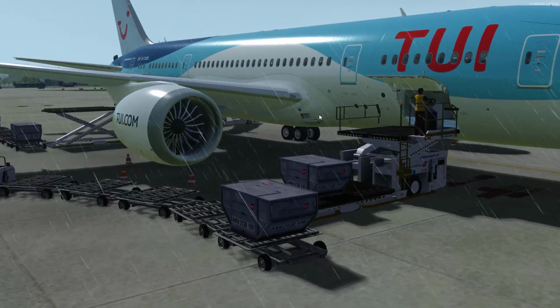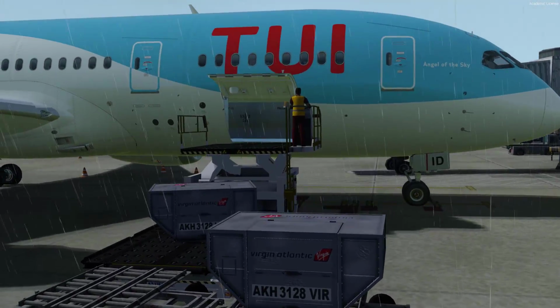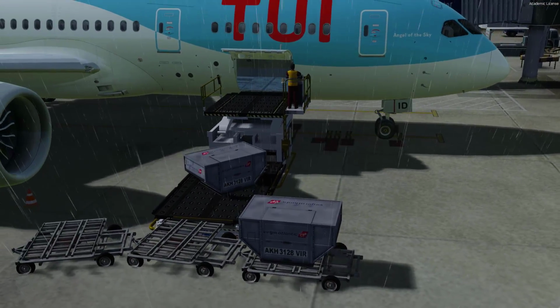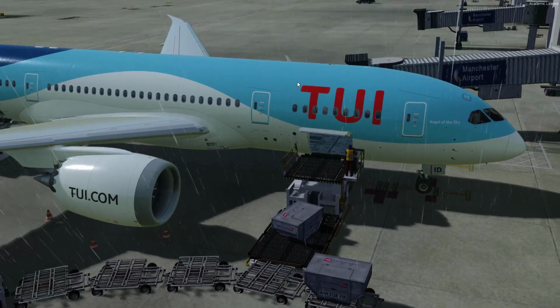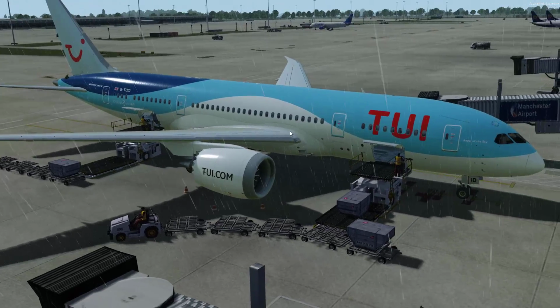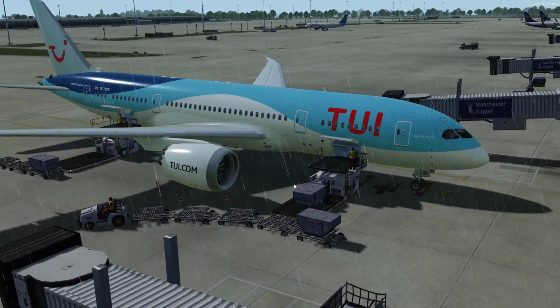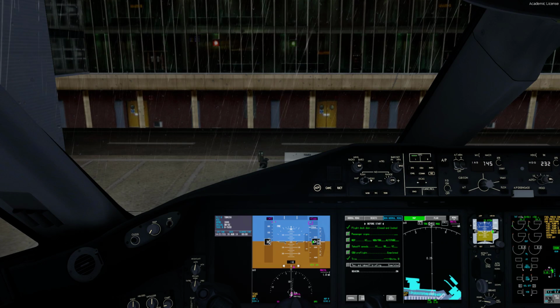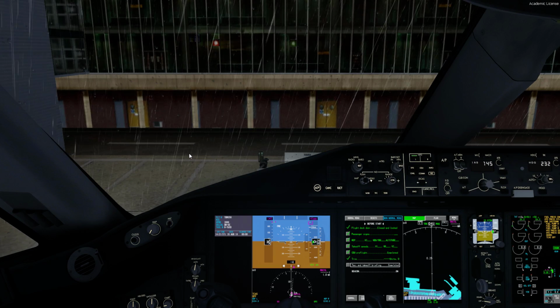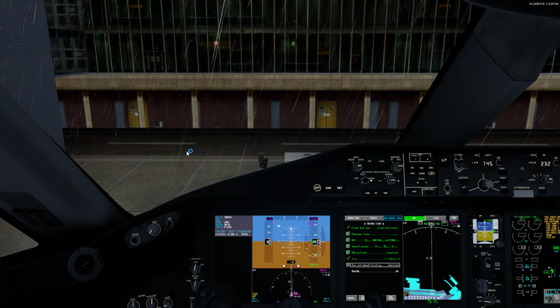I did enter in the TUI call sign, but for some reason I still don't get any TUI textures. So maybe I have to find some. If GSX just doesn't have any, maybe we have to find some and install that, which would be kind of cool. So yeah, should get started up very soon. And I'll get Project Fly started up. I'll be back as soon as the baggage is done and Project Fly is running. There we go. I'll be back very soon.